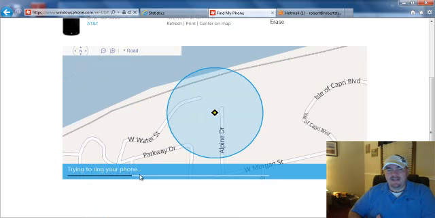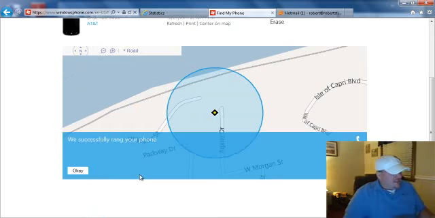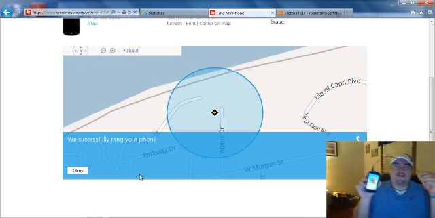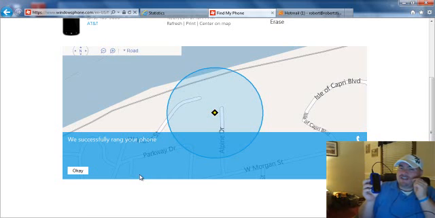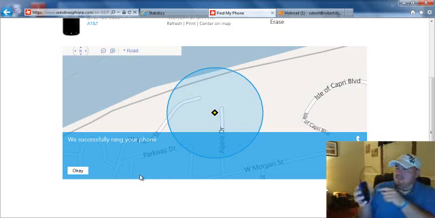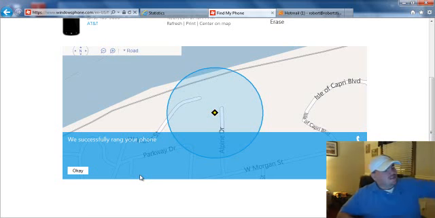And here in a second, you will see, as I hold my Focus up for you, it's got a special ringtone it's using. Now this works even if the phone is on silent mode, which my phone is. I'm going to go ahead and press the button to stop the ringing. So this is great. Even if it's on silent or vibrate mode, it will still use a special ringtone so you can find out where it's at.